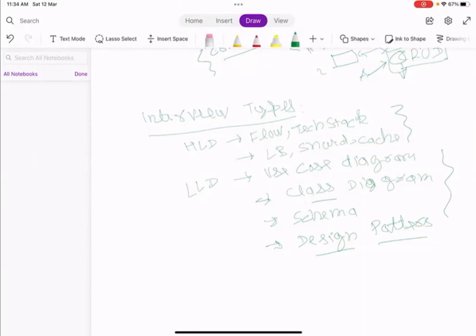Or for example, you have a bird. You can say bird is an object, and how do you translate that bird object into low level design? You would have a class like Bird, and bird would have some category or type. What type of bird is that? What things it can do. It can fly. So fly is a function that requires the bird, right? So how do you translate that? That is expected in low-level design. A very clear understanding and deep thought process is needed to come up with a good solution.